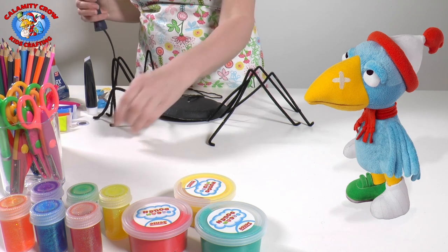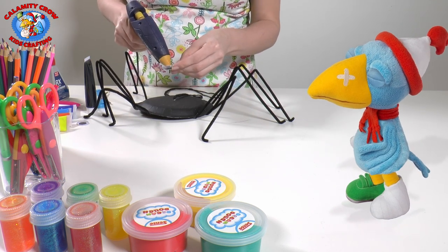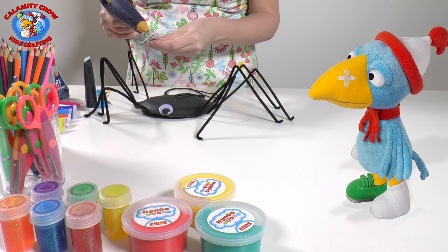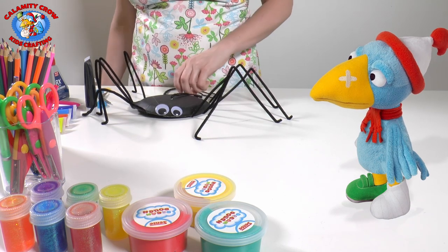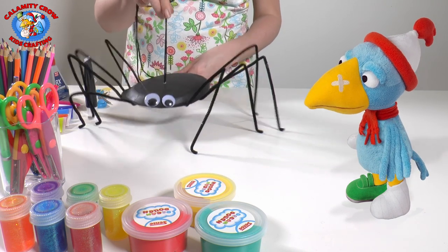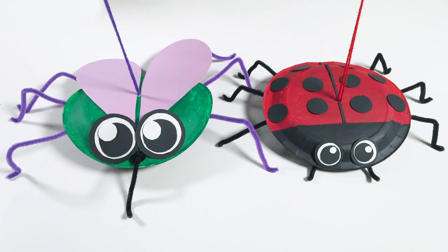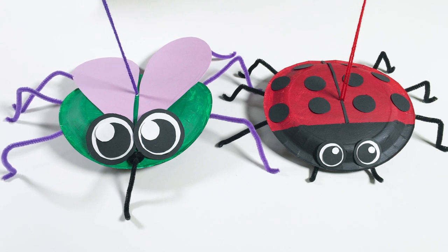And last, we take the eyes and attach them with a drop of glue. Glue, glue, glue! There! Yes! And the same thing with the other eye. A drop of glue and press firmly. Great! There you go! Now our spider is ready. Wow! It looks great! Here are some other examples of animals that we have done. It looks amazing!